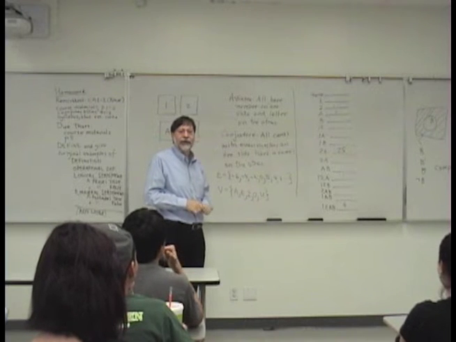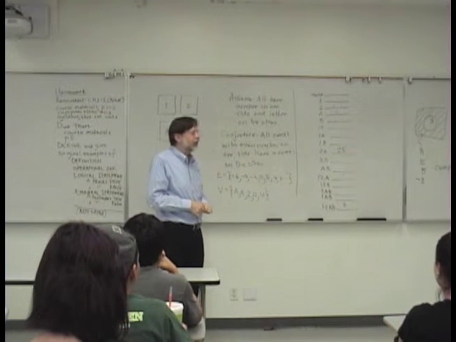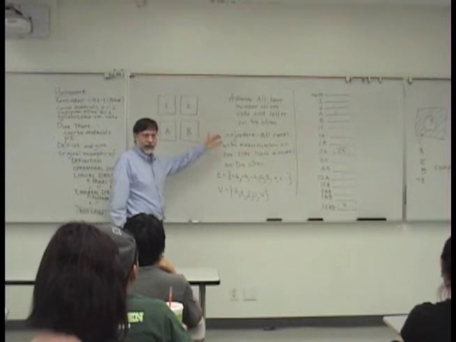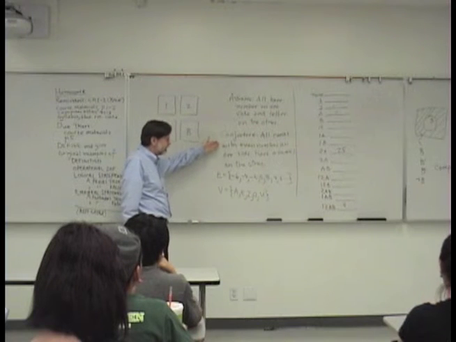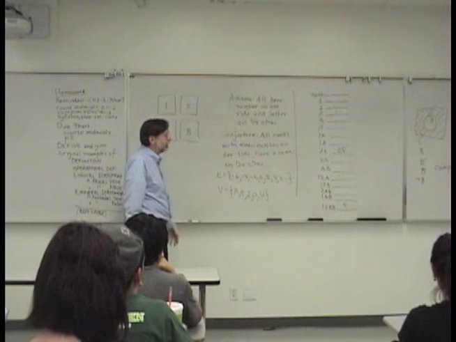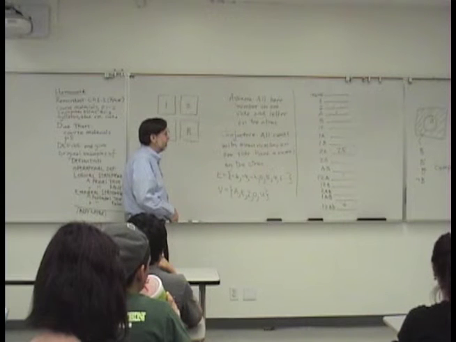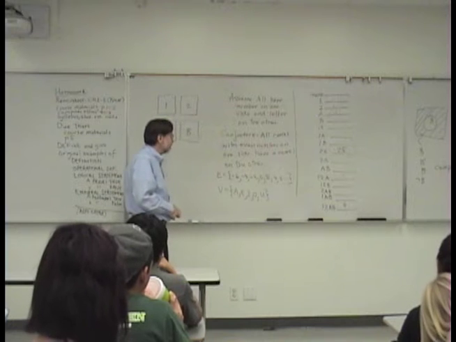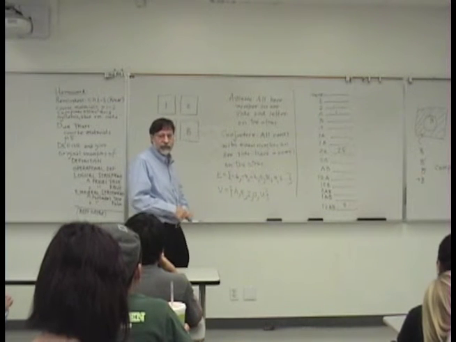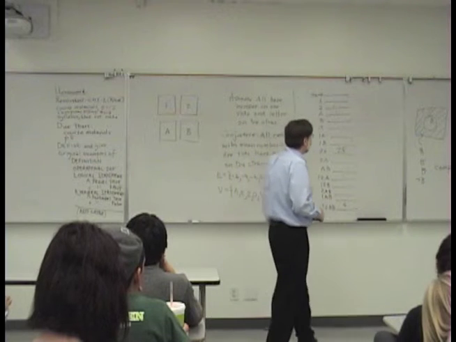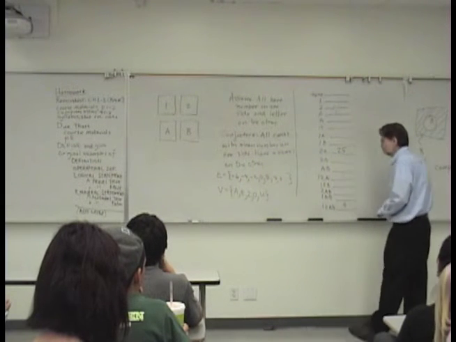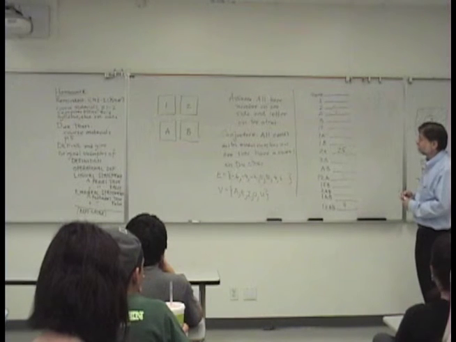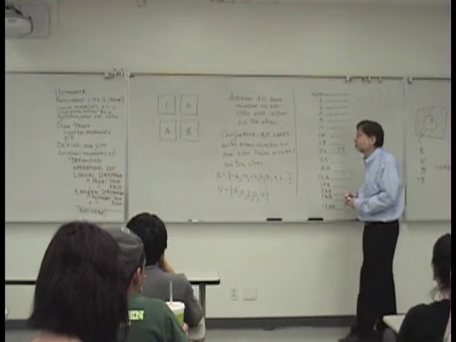How many of you don't know what this sentence means? Now, it's basically one of our ideas here: all cards with an even number on one side have a vowel on the other. If it has an even number, then it has a vowel. Or even implies vowel, all these different ways of saying the same thing. Well, let's construct a truth table and see what we have to do.